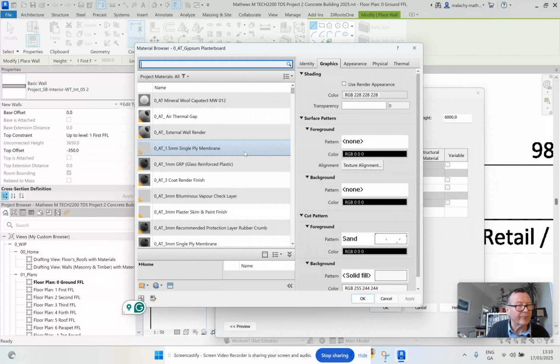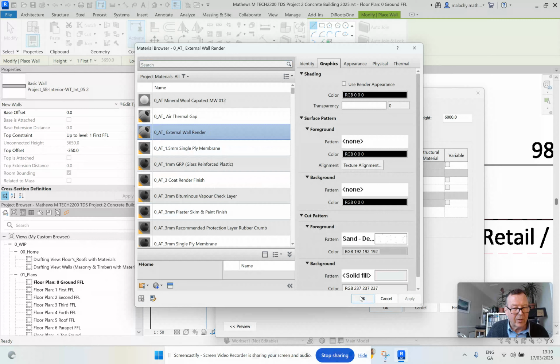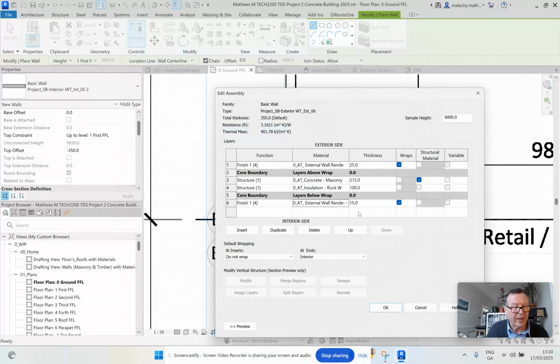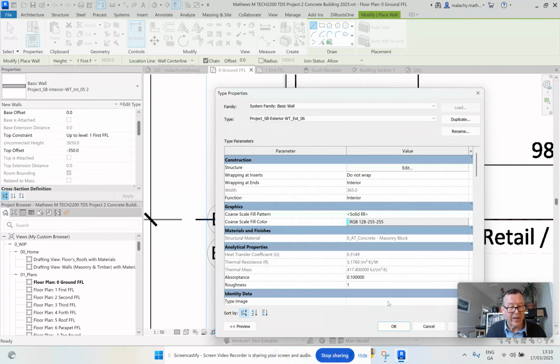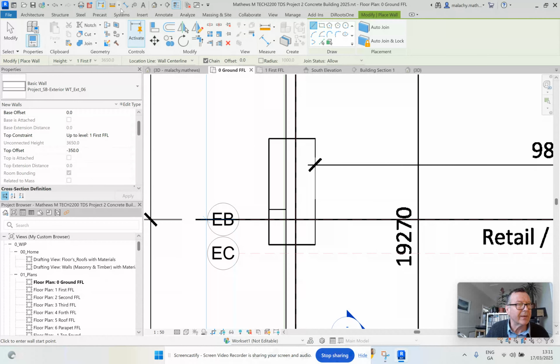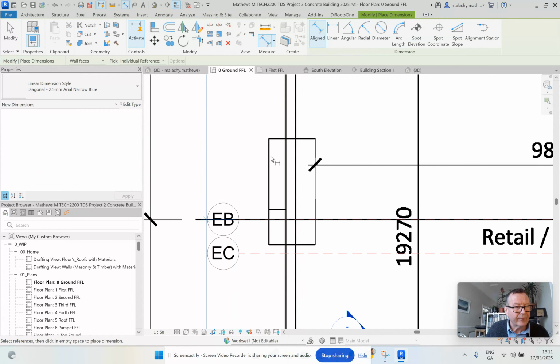So that'll be an external wall render. Okay, and that'll be 25 as well. Now, so it's coming in at 355, and I'll just go okay for the moment. Oh, I want that block work to come around the corner, don't I? Isn't that what I need to do? Yeah, let's just check the distance of this here. Okay.